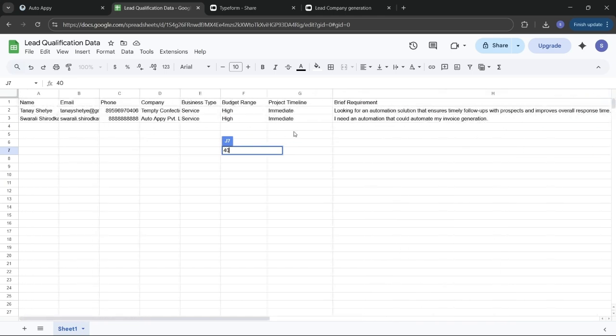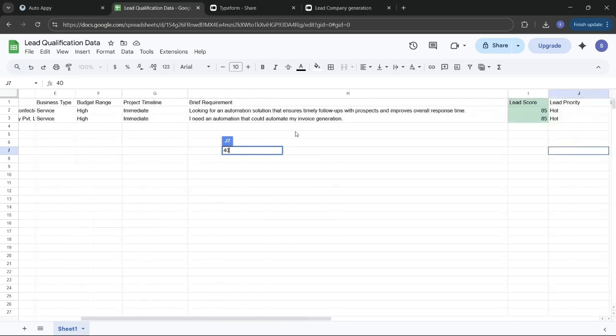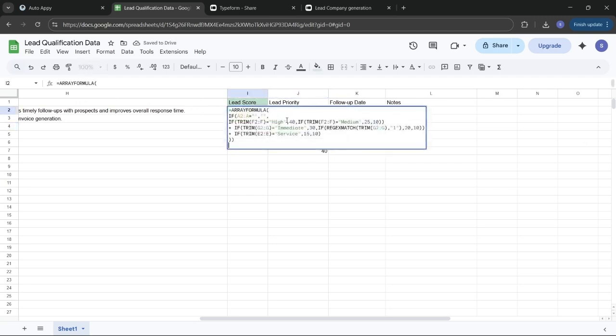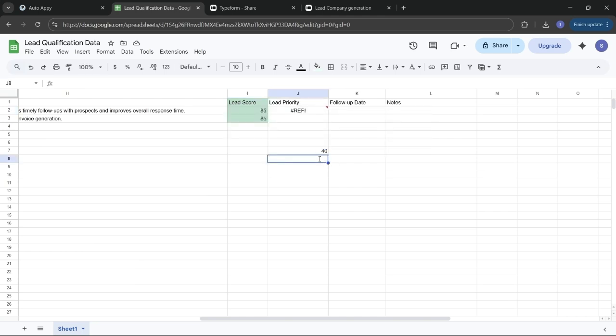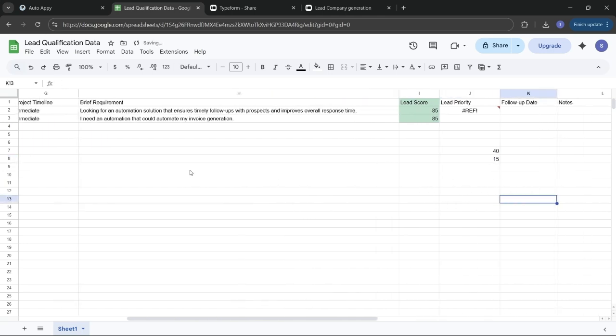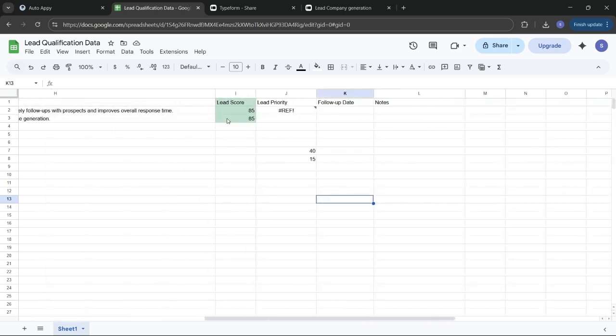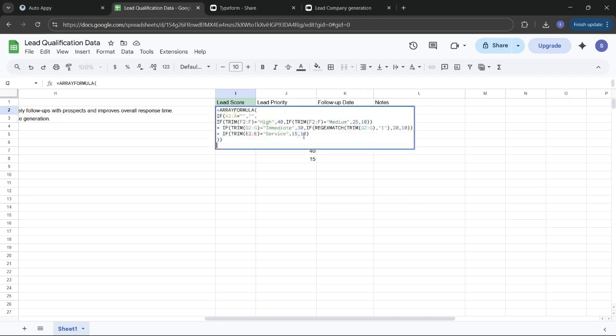Then the budget range is done, so now it is of service type. If it is service type, then it is 15. So we'll just add this 15 to this, and then the project timeline is immediate. For that it has to be some other value, so let's see that. Immediate is 30.